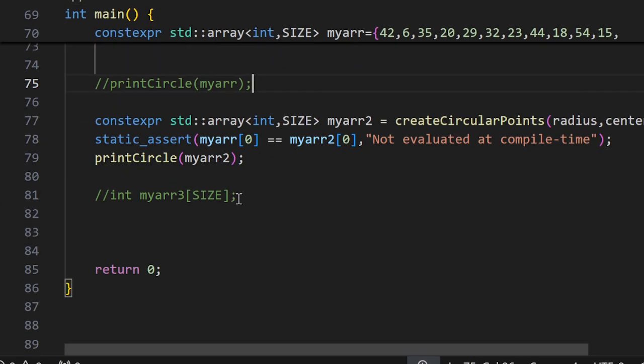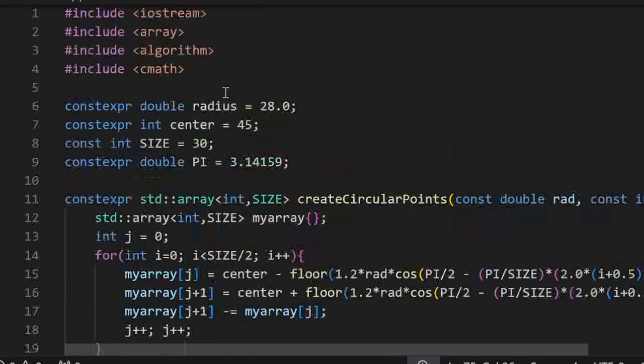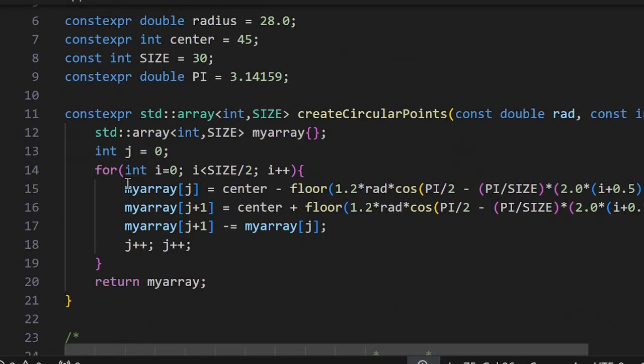Now let us go ahead and talk about constant evaluation, const eval. You can ask the compiler to make sure that it is evaluated. For example, if I have, let's say, a cout statement, right?